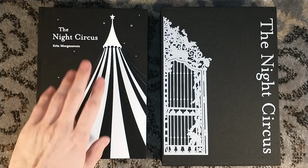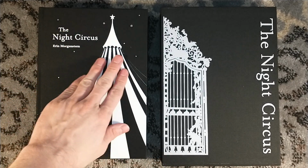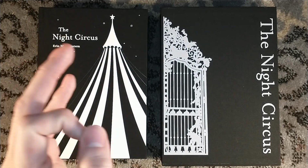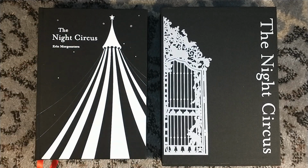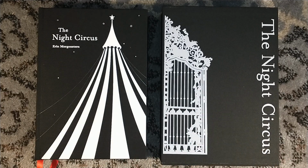Like I said, if you like Neil Gaiman, you'll like this. It has hints of Ray Bradbury. I don't want to say it's style over substance because it has substance, but the style is front and center throughout. And wow, it's very soft cloth. You can't go wrong. This edition, the collector's edition, is sold out.